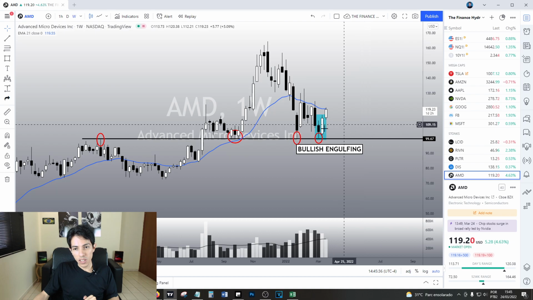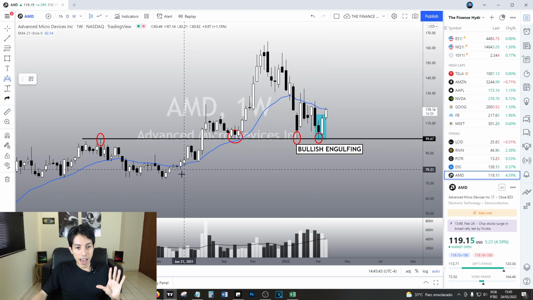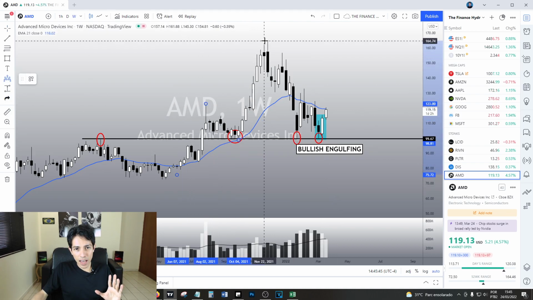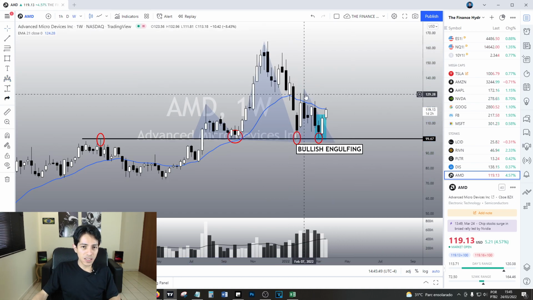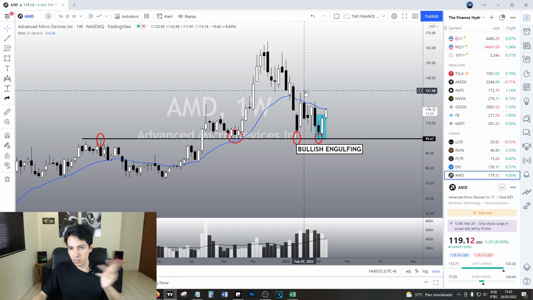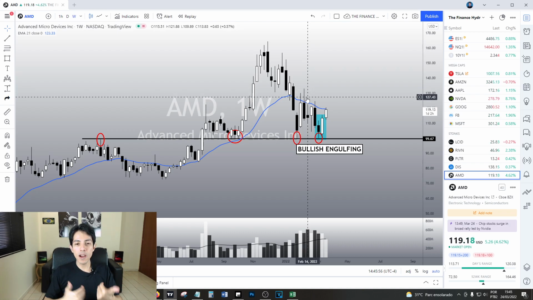If we lose the $100 area again, okay, maybe you're going to see a sharper pullback. Maybe you're going to trigger a head and shoulders, a gigantic head and shoulders chart pattern, and AMD is going to turn bearish for the next decade. Oh my god, maybe, right? But so far so good. AMD is behaving very, very nicely. I think it is looking very good.